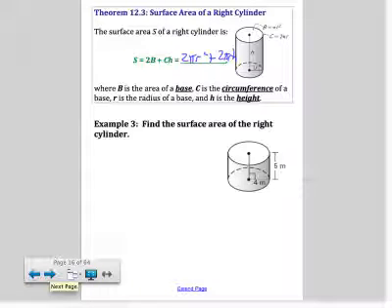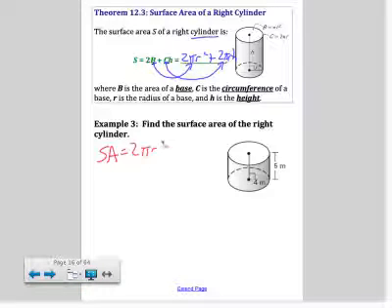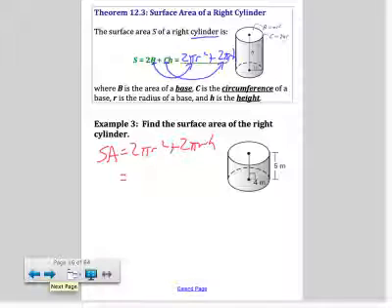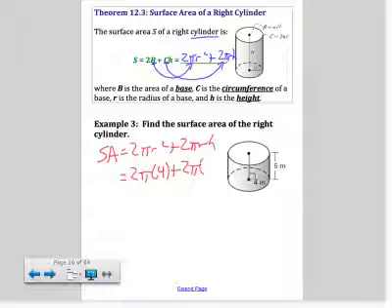And all I did was, instead of capital B, since for a cylinder the base will always be a circle, we know that B will always be pi r squared, and the circumference will always use 2 pi r. Alright, so it doesn't really matter how you do it either way. So it says find the surface area of the right cylinder. So surface area equals 2 pi r squared plus 2 pi r h. I know my radius is 4, so I have 2 pi 4 squared plus 2 pi 4, and then the height of the cylinder is 5.